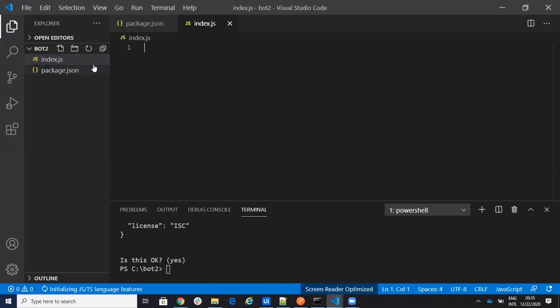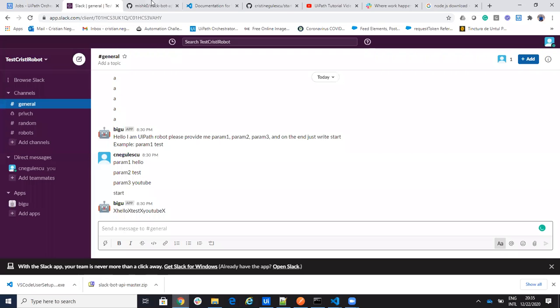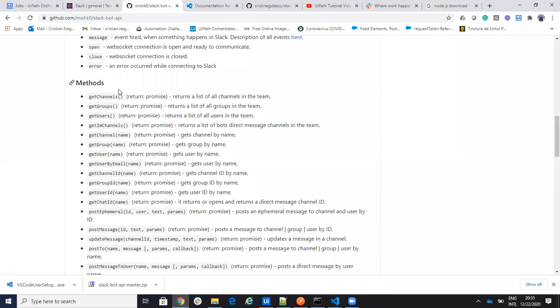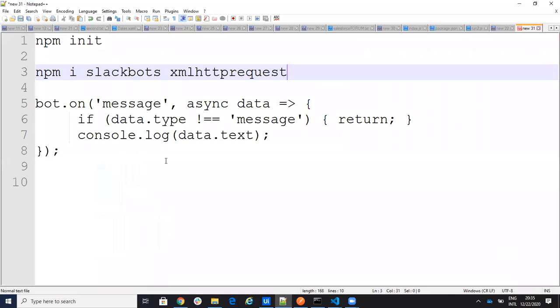In this one, because I will use REST API, I also need some other package. So I need to install, remember that I talked about this package. To be able to install it, and if you remember my video with Node.js, we need an XMLHttpRequest to make the HTTP request.